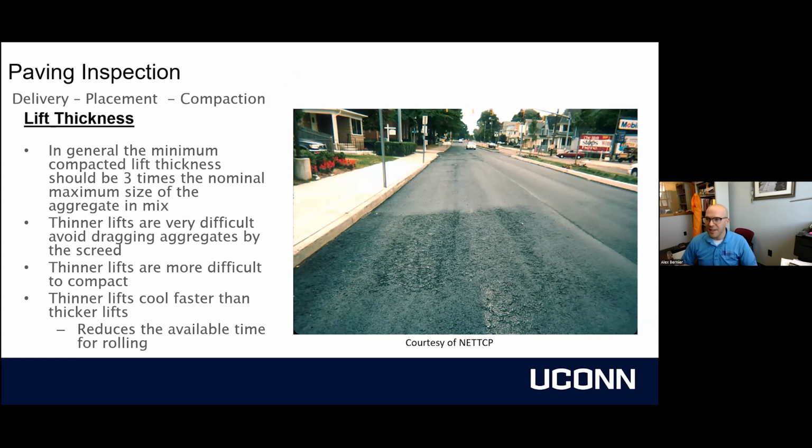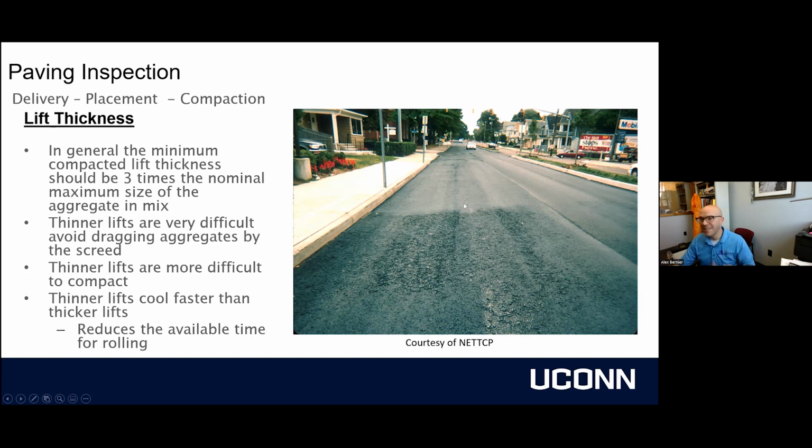Now, the thickness of the lift, I mentioned our screed is what's dictating this, right, out in the back of the paver. The lift thickness is going to be dictated by the design of the road, but also the type of aggregate we're using. So it needs to be at least thick enough for the aggregate to pass over itself while it's coming out the back. That makes sense, right? If you are paving it too thin and you get two large stones that hit up against each other as they pass under the screed, it's going to cause tears like this. What happened here was they were paving too thin. And you can see that surface looks terrible.